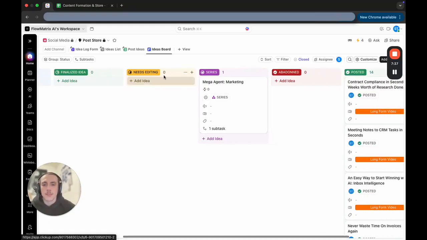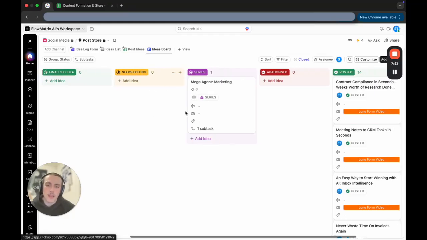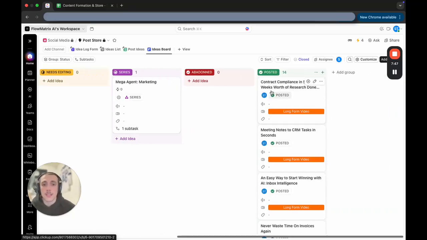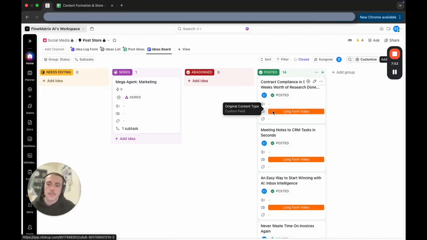From there, I would determine if I need to get it edited, whether that's uploading it to a platform like Opus or having someone edit my long form video. And then finally, once it's scheduled or ready to post, I would put it into this section, which would then trigger another workflow that is consistently grabbing the analytics for the post.